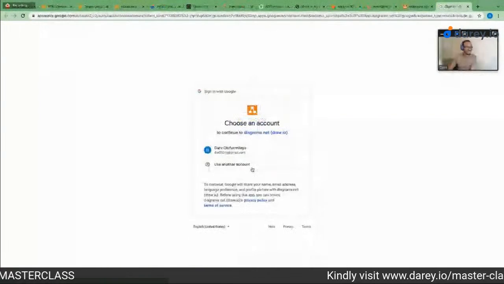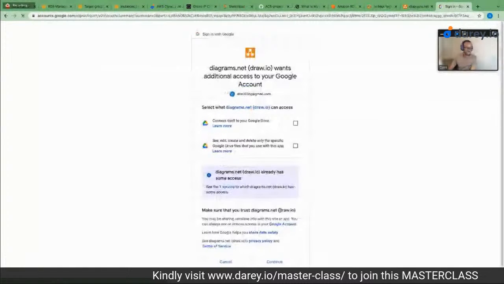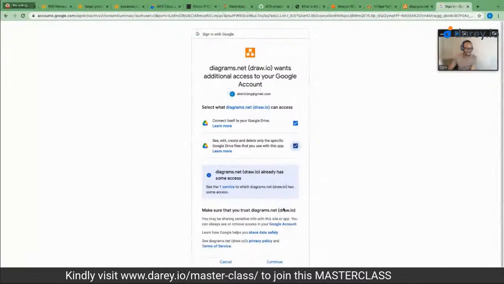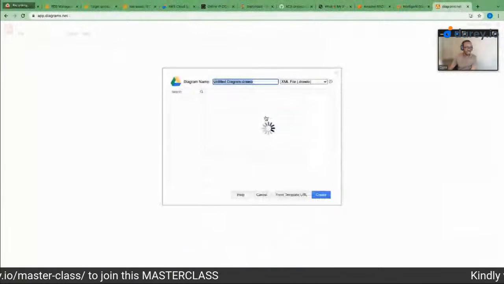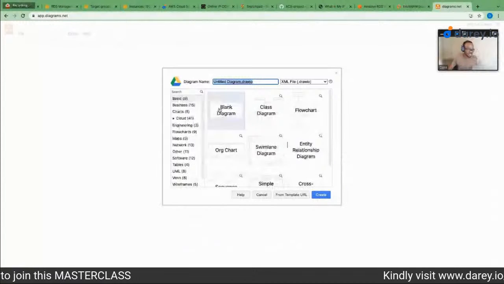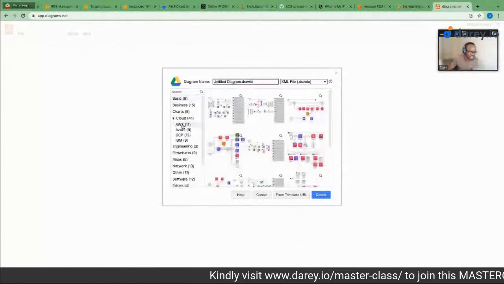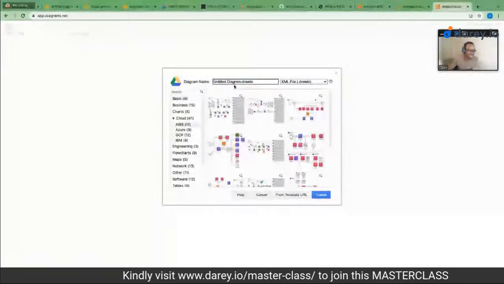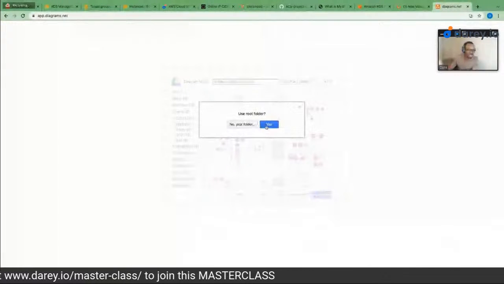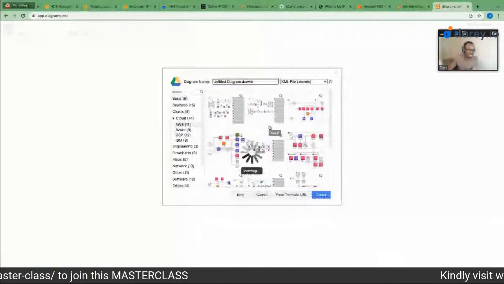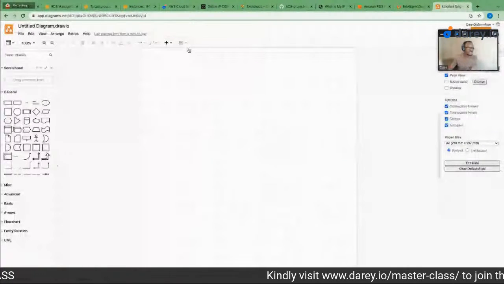Let me just quickly put it up so you can see. Edit, create new diagram. Let's see if it's cloud, AWS, there are some AWS architectures already. Create. And you can use it. So you can get started by replicating the same thing.